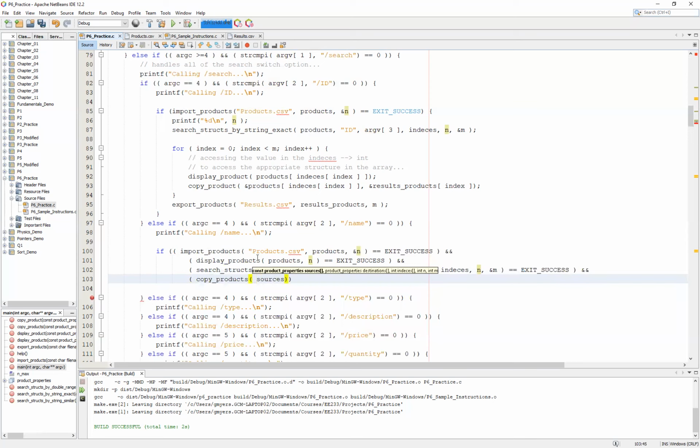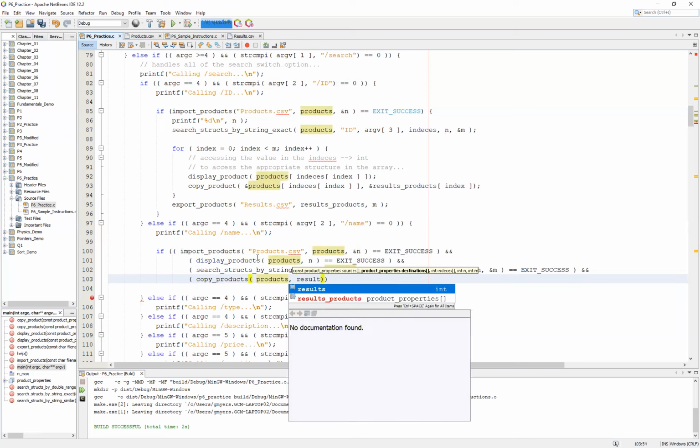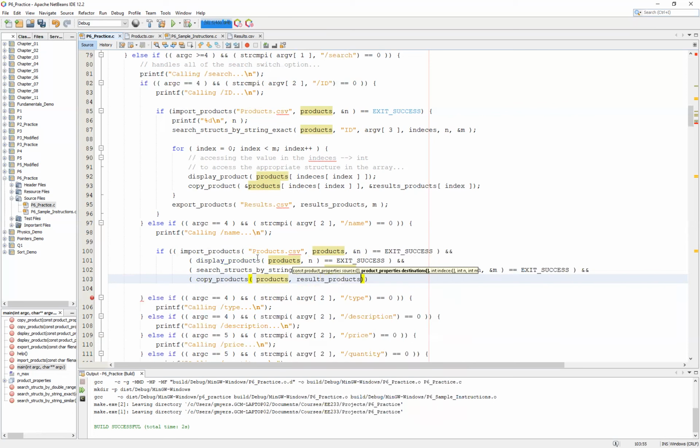The first one being the source, which in our case is going to be the products, plural. The destinations, much like in the earlier example, are going to be the results products. You could argue that those are not necessarily the best names. We could have called those source products and destination products. And if you want to, you can go back and change it.